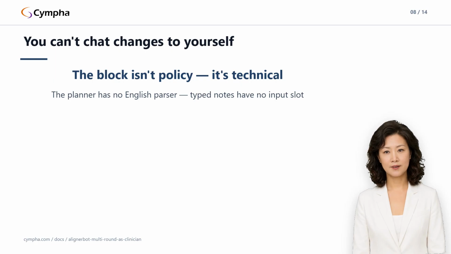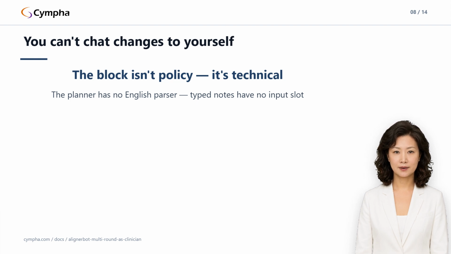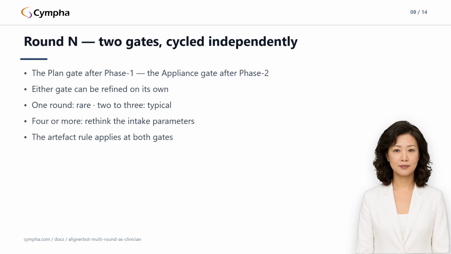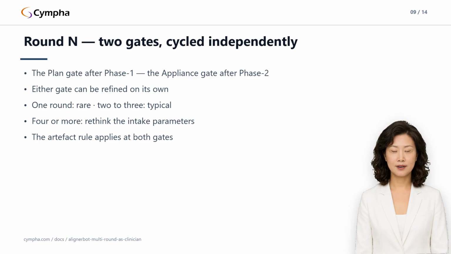With the loop mechanics fresh, the side-by-side comparison from the doc lands better. Where the engine runs, ClearAligner AI uses Cympha's central design service. Your lab uses your own Windows workstation. Per case cost, ClearAligner AI charges 1 credit on the first self-approve, with refinements free. Your lab charges nothing per case because you bought the OrthoPlus seat. Where files live, ClearAligner AI keeps everything in the Cympha cloud. Your lab keeps the cloud copy plus a local copy in your workspace folder.